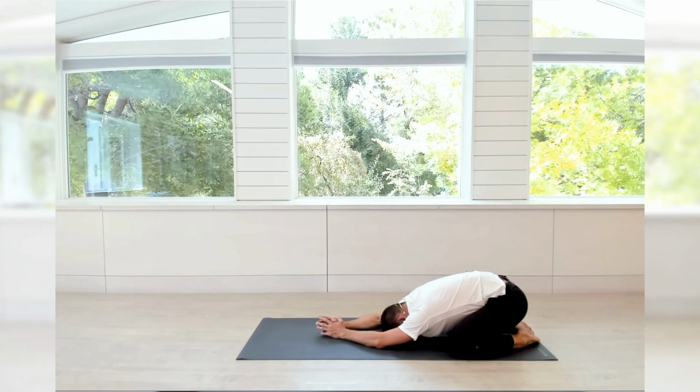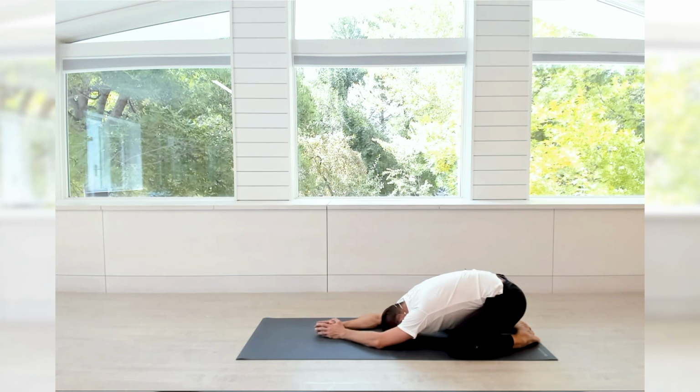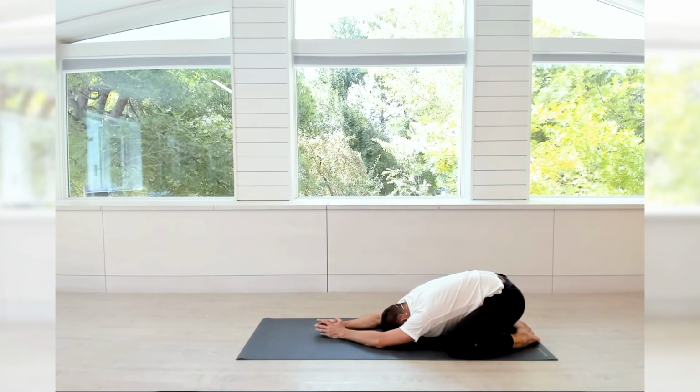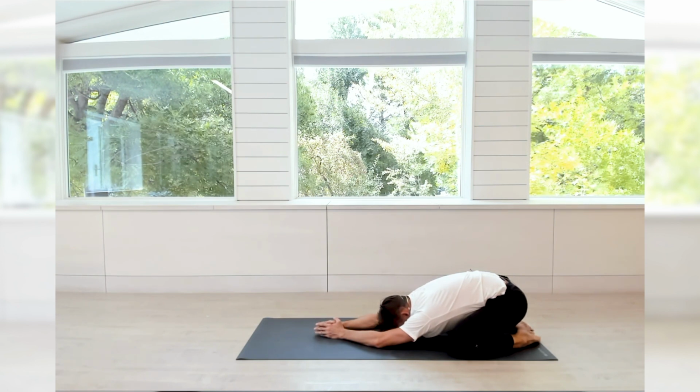Can you lengthen your inhale? Hold for just a moment. And then exhale. Inhale, just filling up the back body, filling up the lungs. Hold your breath full at the top. Exhale, let the breath go.